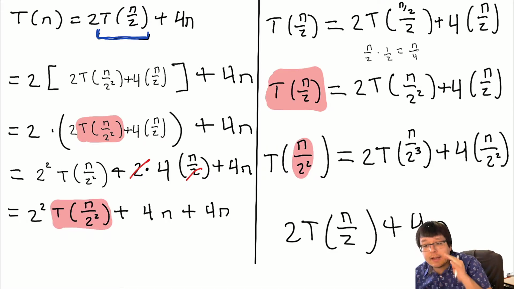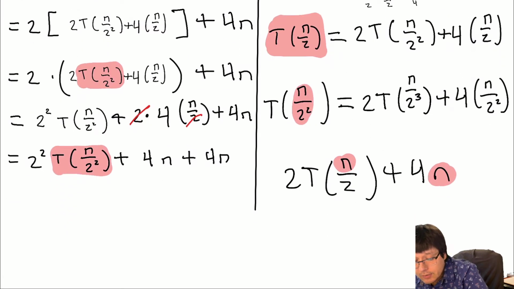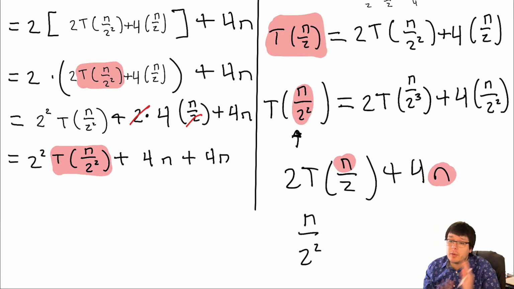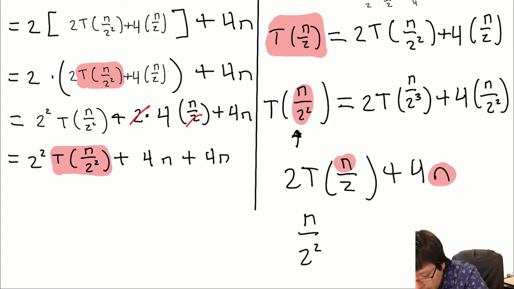I am plugging in n. I am replacing the n's. So I'm replacing this n and this n with what I see here. So I am replacing it with n over 2 squared, or n divided by 4. But again, I'm keeping it like this because I want to see the pattern, right? That's all I'm doing. I will literally visually do it for you. I am replacing this n right here with this term. I'll just shrink it a little bit.